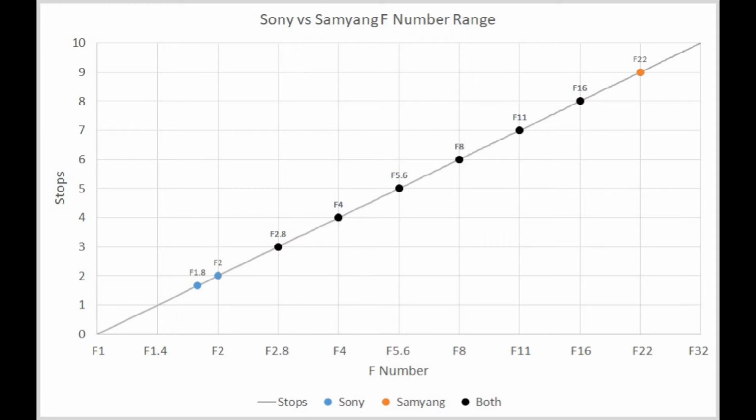And next we have the graph that shows both the Sony and the Samyang on one graph. So you can see the black ones are basically where both lenses overlap. And then on the beginning and end of that line, we have the areas where the Samyang has a bigger range than the Sony on the closed side of the aperture, and then on the other side the Sony has a bigger range than the Samyang on the open side of the aperture because it goes to f1.8.